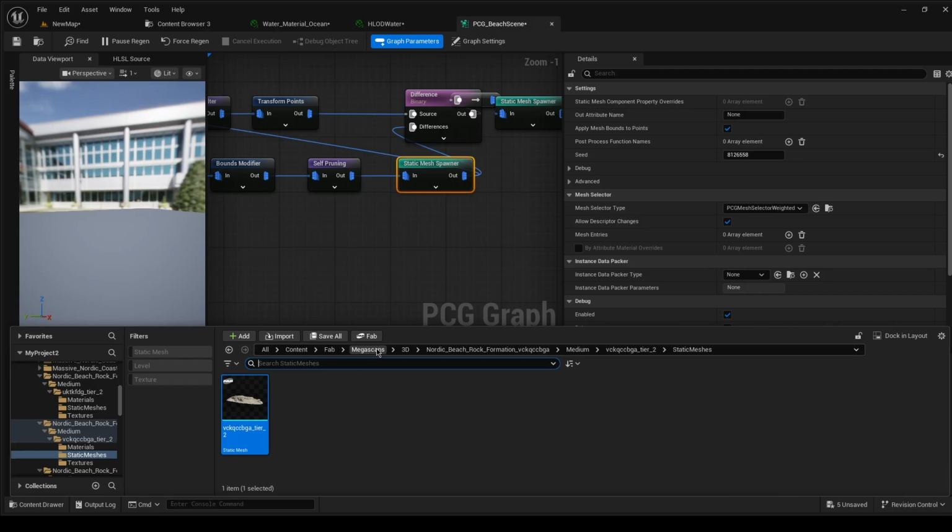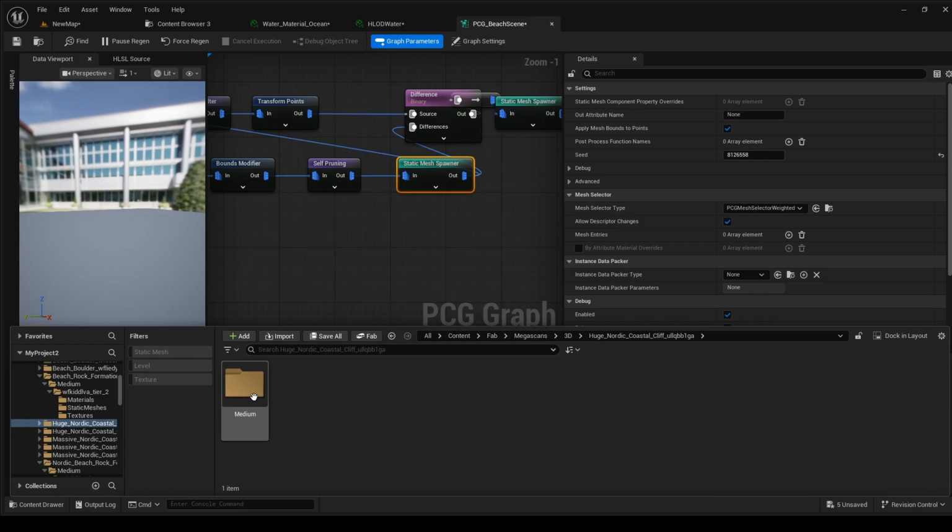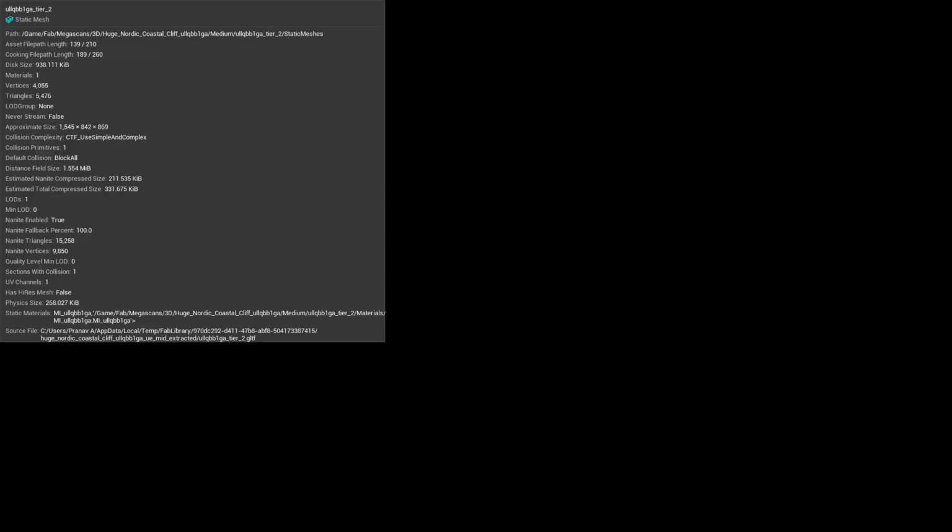Okay, now we'll just place a static mesh spawner over here and connect the output of the static mesh spawner over here and here. Okay, now in the static mesh spawner I'll just add this static mesh.